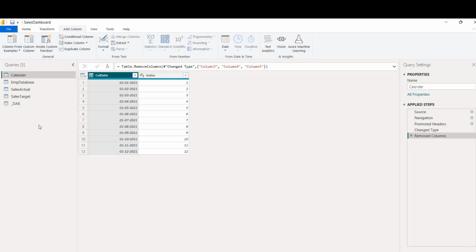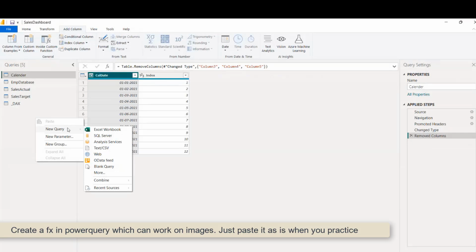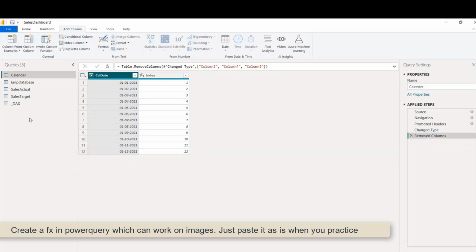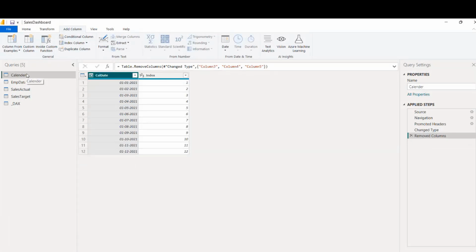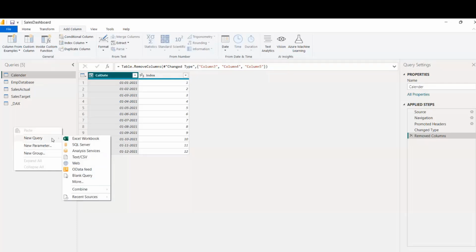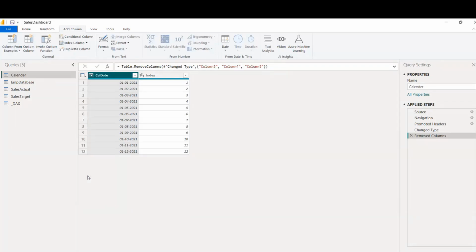Function is what? Function takes the inputs. Like VLOOKUP takes the input. Some function takes the input. Whatever number you pass to that range, it adds automatically because it is designed in that way. Correct? So here we will say, okay, we want to create a new query actually. Right click here. Okay, not here, outside this. Otherwise, if you click here, you are actually doing the right click on that table. So outside this, let's simply create a blank query, and the query is going to be created.